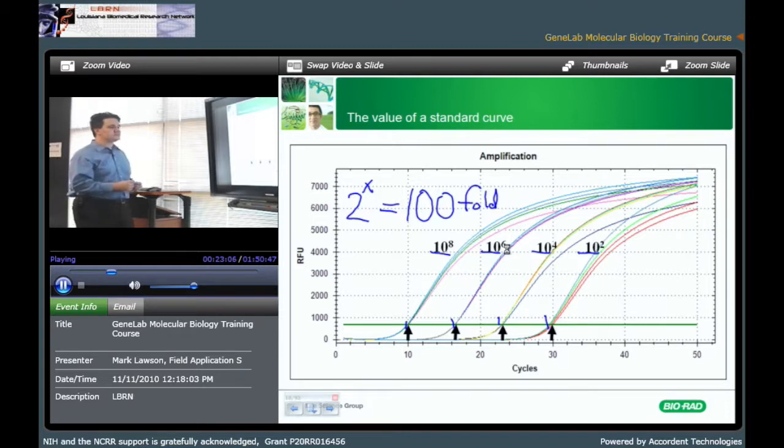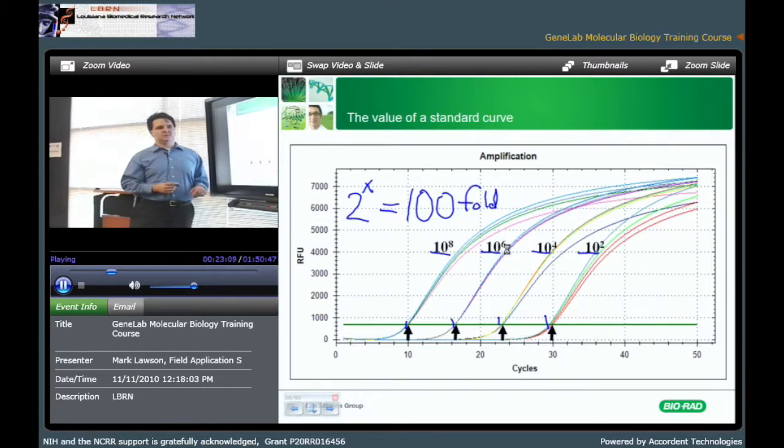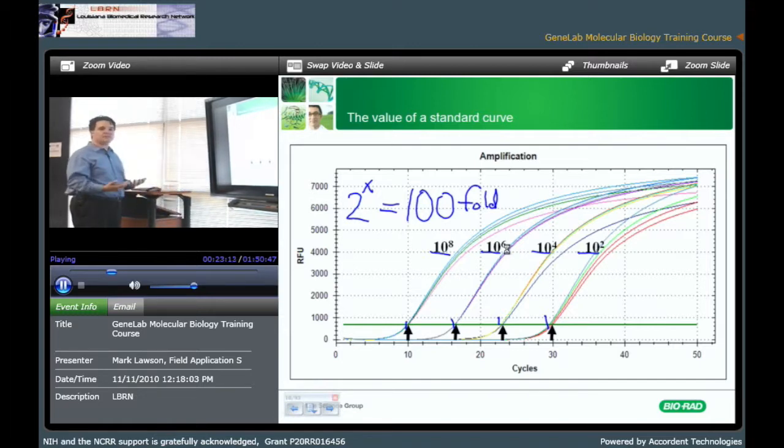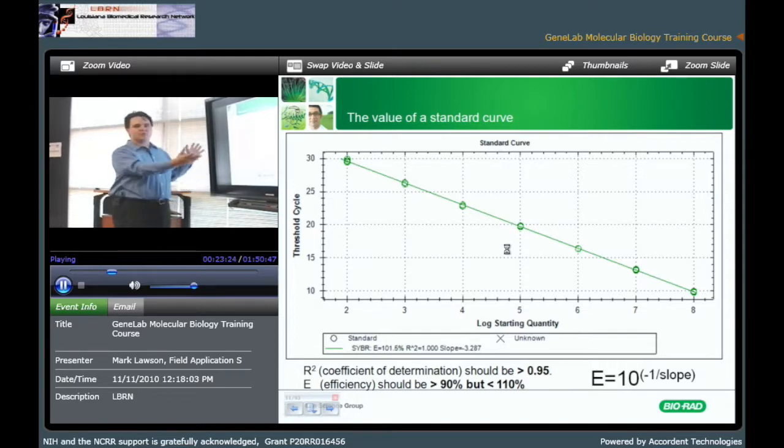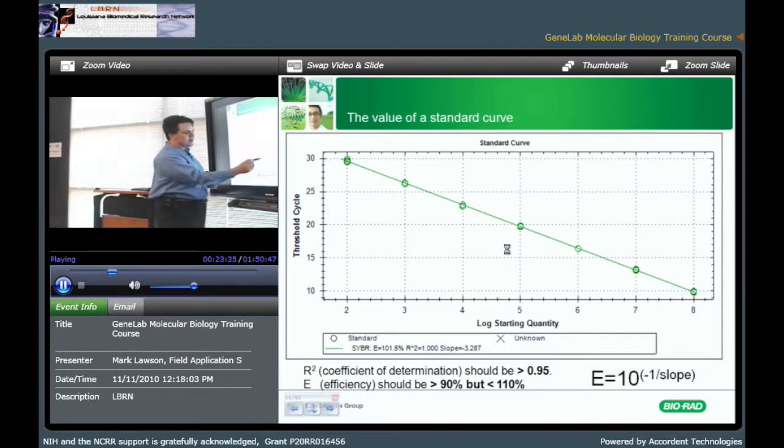Let's take the observed CT values and the given concentrations or quantities or copy numbers, and we'll graph them against each other, but we're going to take the log of the quantities. This gives us a standard curve, right? This is our normal looking standard curve plot. Quite pretty, actually. On the y-axis, we have the CT value. On the x-axis, and this is very important, the log of starting quantity.